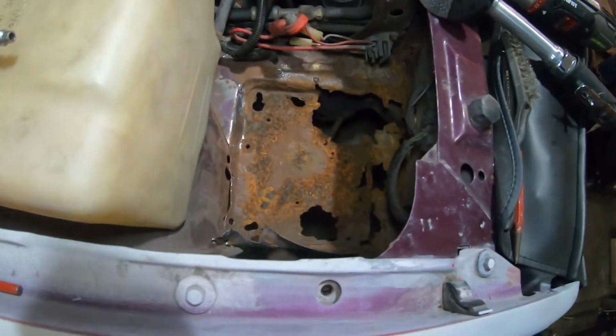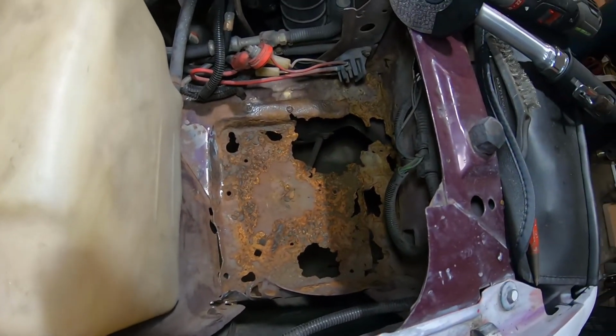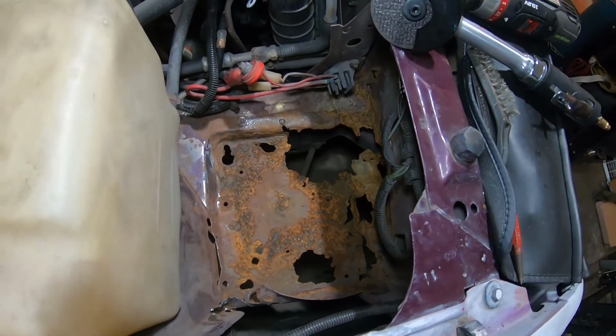Alright, well here we are. Day 2 of this Camaro battery tray process, and I've got my fresh cup of coffee. Alright, so I've had some time to think about this. And here's what's going to happen. We are about to go straight up destructive removal.